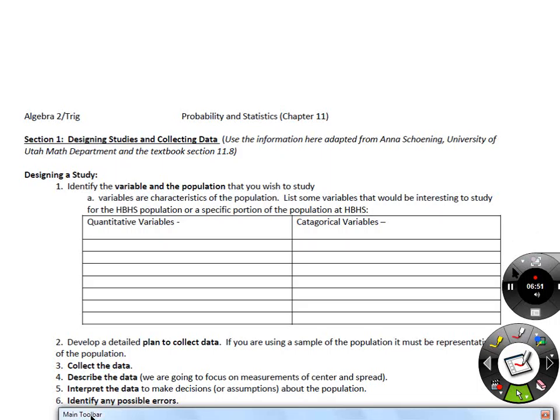Okay, an idea of a quantitative thing that would be interesting to study about the population here. Danny. Your height. How many personal electronics you own. How many sports you play. How many times a day you tie your shoes? No. Amount of friends named Jake. How long is your hair? Very interesting. Yeah, Zach. How much you sleep. Yeah, many people are interested in that.